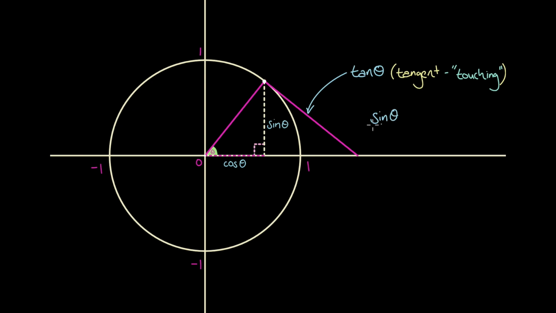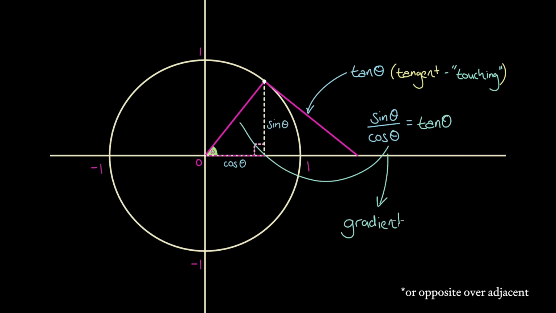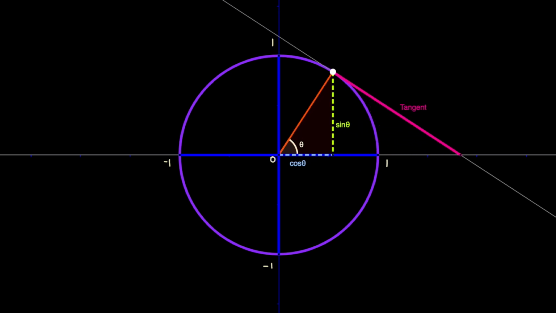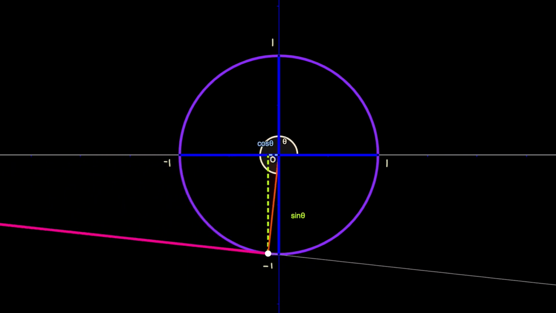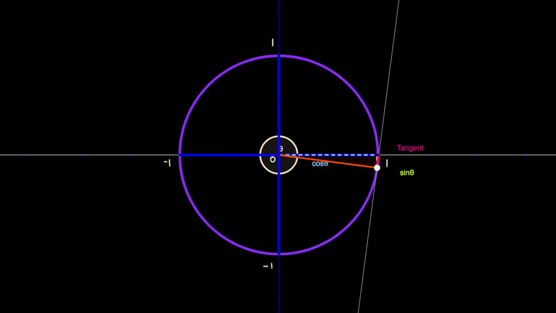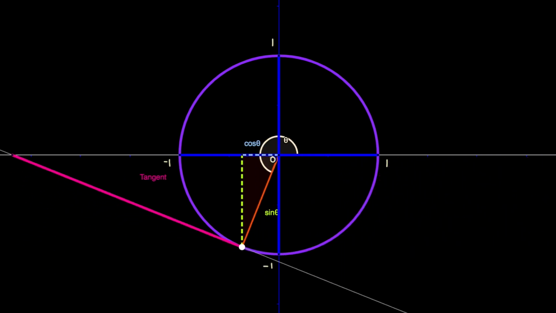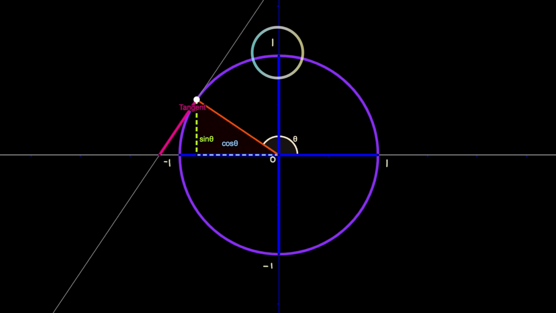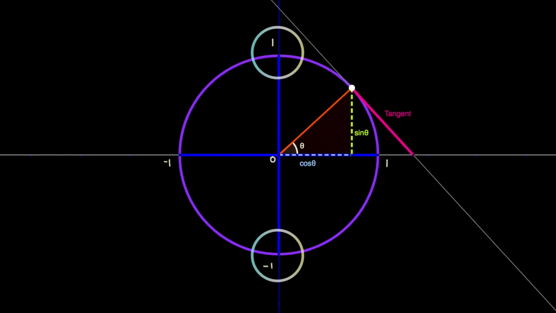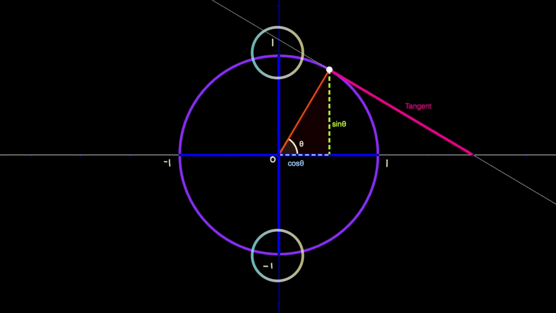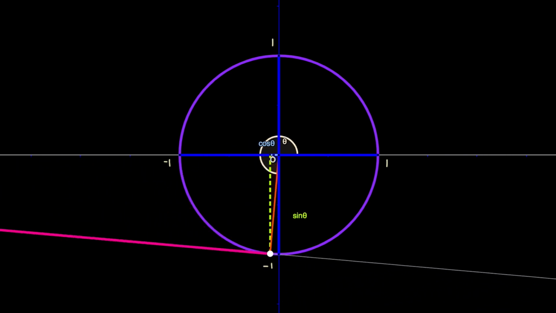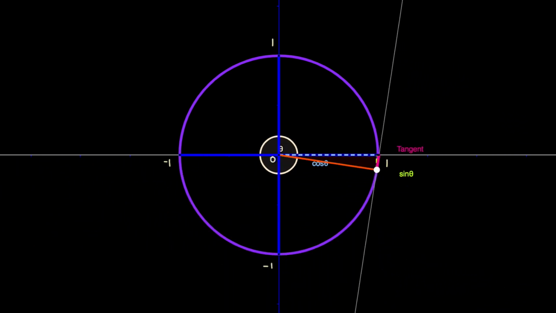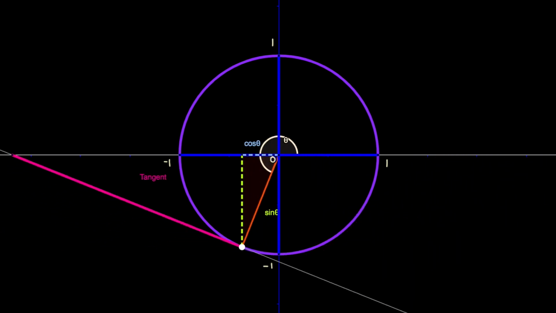Equally, it can also be thought of as the gradient or slope of the moving radius. The rise over run as sine theta over cosine theta. Notice on this animation how the tangent, defined in pink, shoots off into the distance before flipping sides at the top and bottom of the circle. At the points just before this happens, it's still reaching the x-axis if we could see far enough across. When the point on our circle moves through 1 or -1 on the y-axis, it's classed as undefined, since the line tangent to the circle at that point is also parallel to the x-axis, and therefore has no definable length to measure. And if you want some extra confirmation of this, try tan of 90 degrees or half pi on your calculator and see what happens.